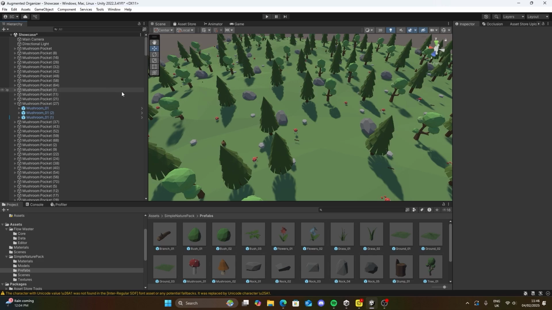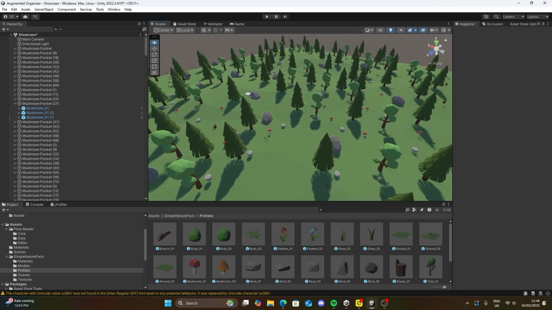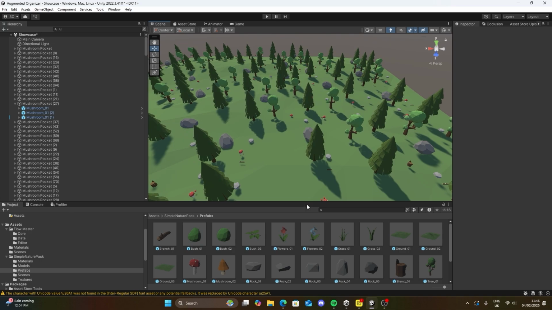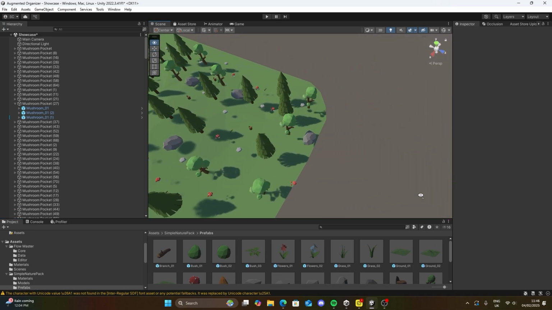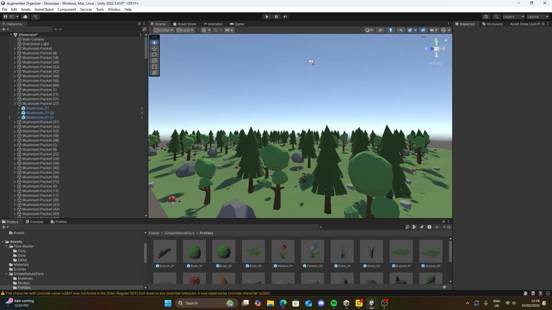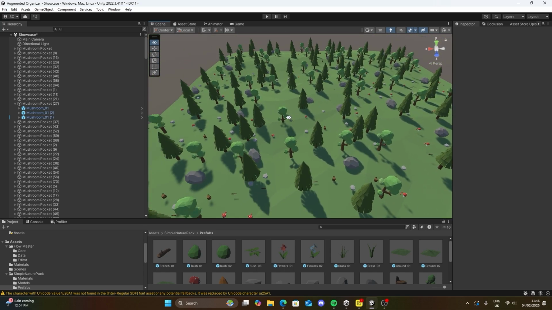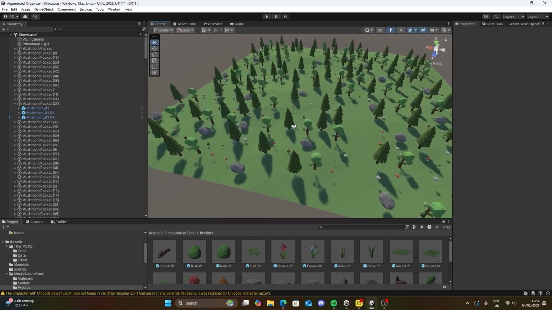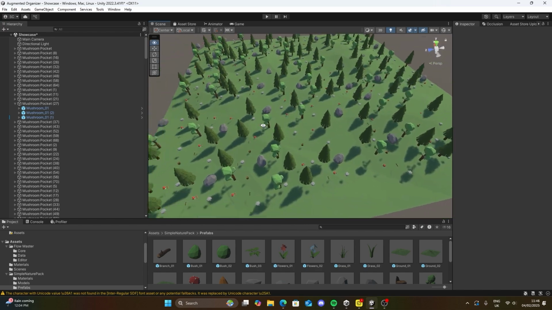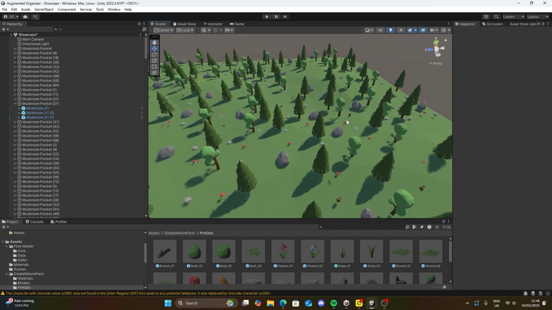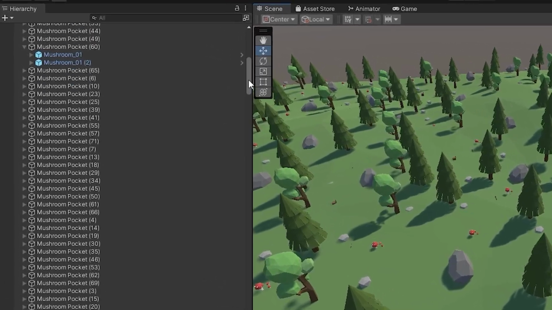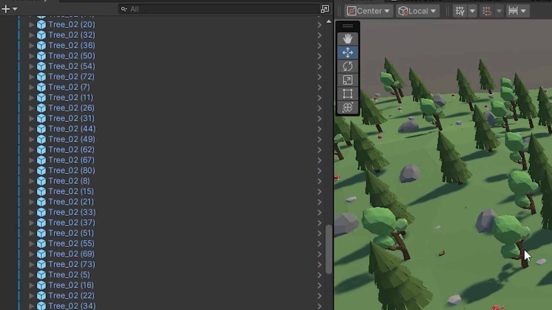In this video, we're going to showcase the organization functionality. As you can see in the background, we have a scene that is crudely put together, as we have floating trees, but that is not the point. So imagine you have created a scene that has a load of assets and you've been speed developing in order to get the scene quite nice, and your hierarchy now looks like this.